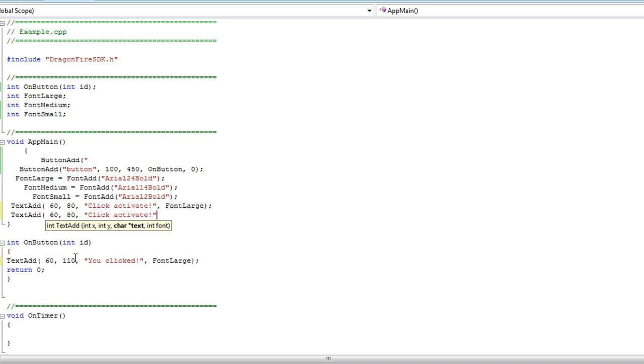Just remember to start and end it with quotation marks, then a comma. Now this is the size of the font. This could be either font large, font small, or font medium, or if you coded more fonts you could use any other one. So that is gonna add our text saying click activate.